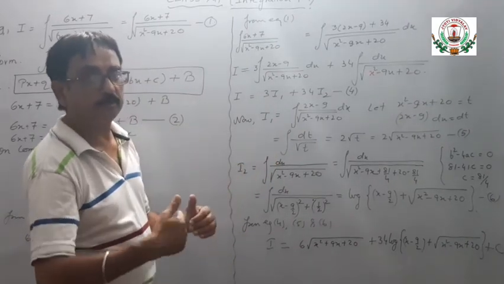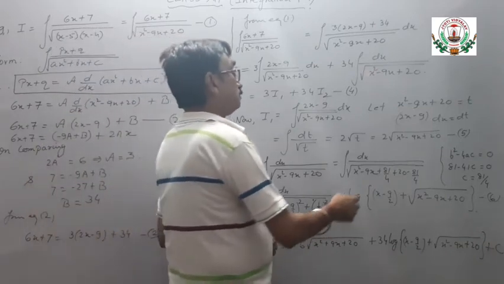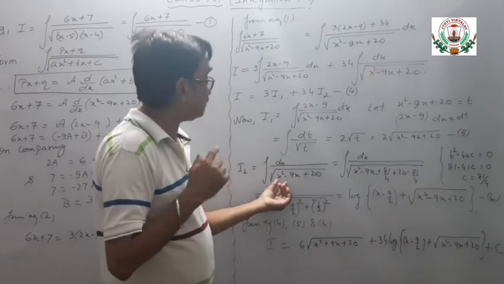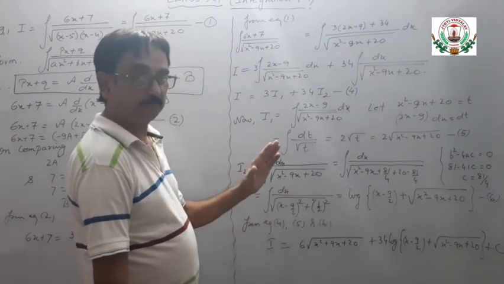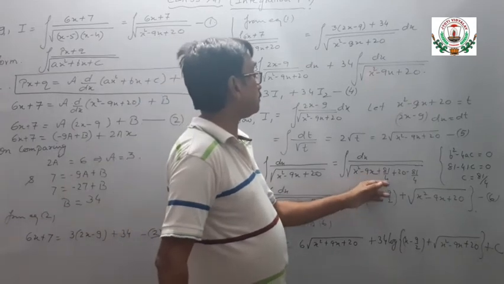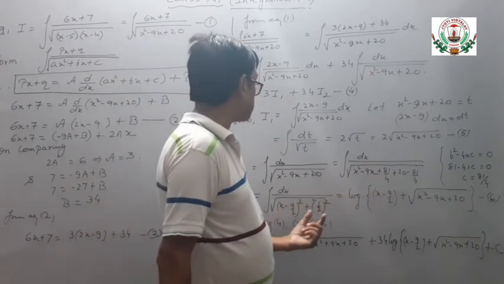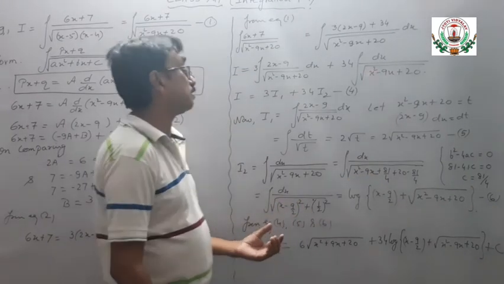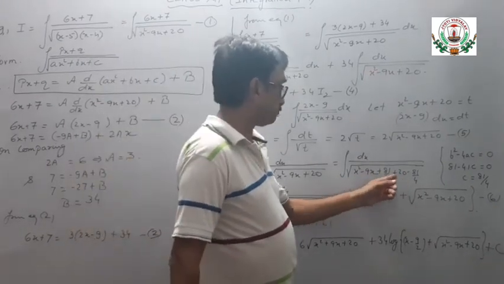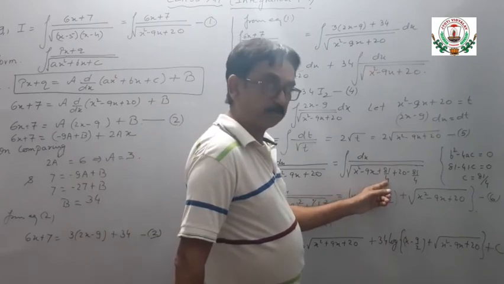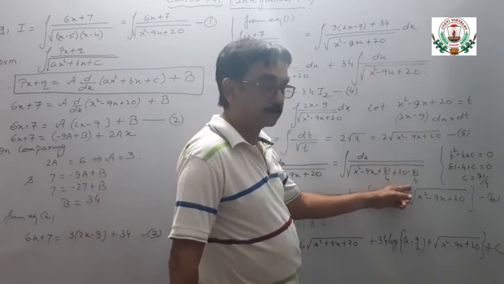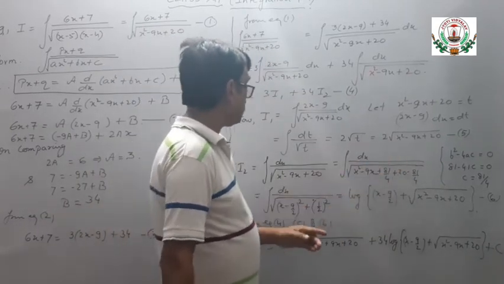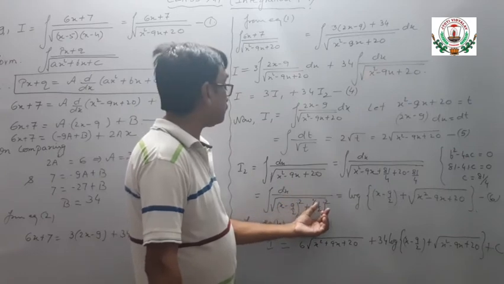At last the formula will be changing. So b square minus 4ac equal to 0. As we know that the coefficient of x square is already 1, so no need to divide it by any number. So 81 by 4 will be added to make it a perfect square. That will become a minus b the whole square, x minus 9 by 2 the whole square. And from this 20 I have to subtract this number, as I have added 81 by 4. So I have to subtract 81 by 4. So I got 1 by 4. 1 by 4 we can write as the square of 1 by 2.